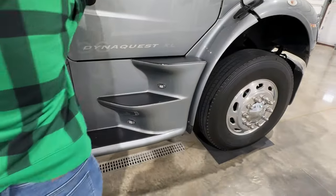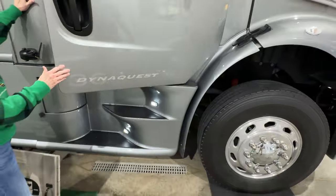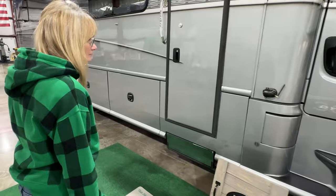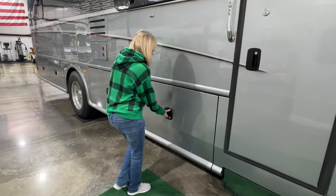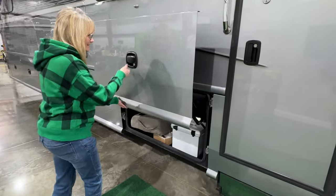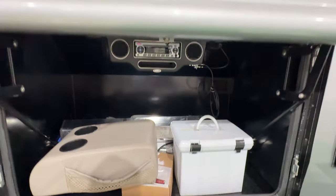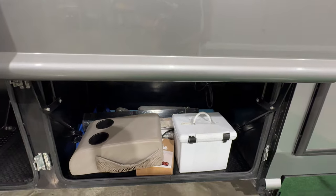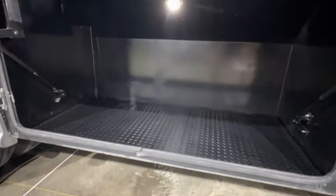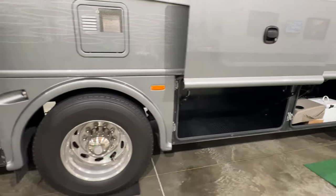Beautiful LED lights — we replaced all the lights. This is a 16-year-old unit so you need a few things to bring it back up. The compartments are pretty cool because they raise up, heavy-duty, just like a bus. Lots of storage. Got a sound system for outside, all your books, windshield shades, side window shades, mats, and new lights.